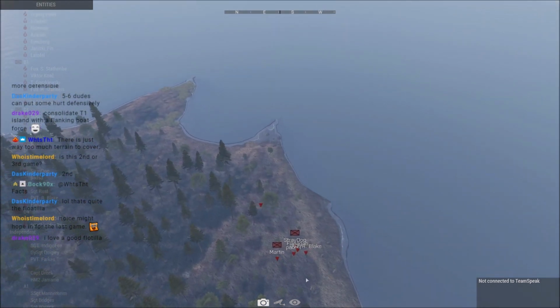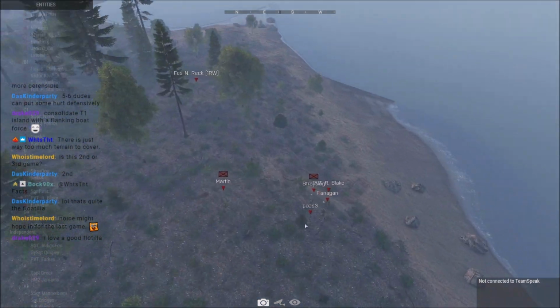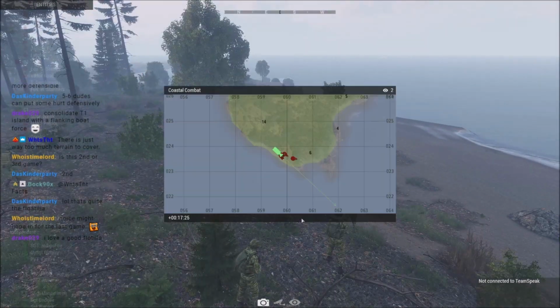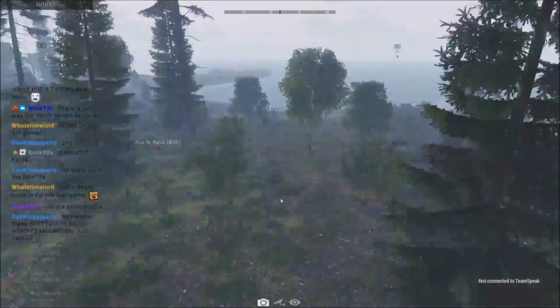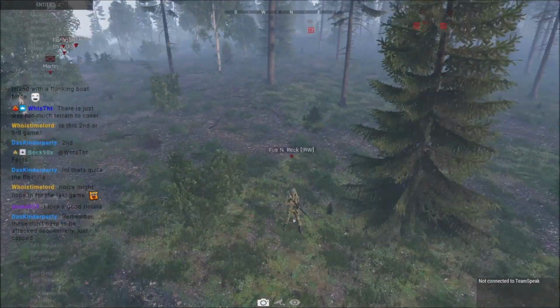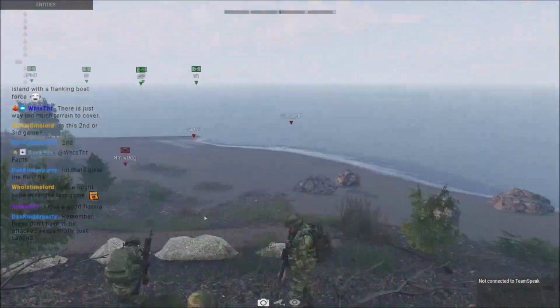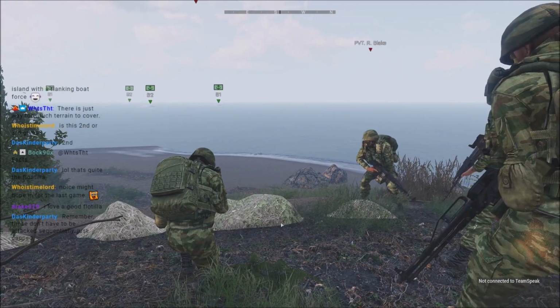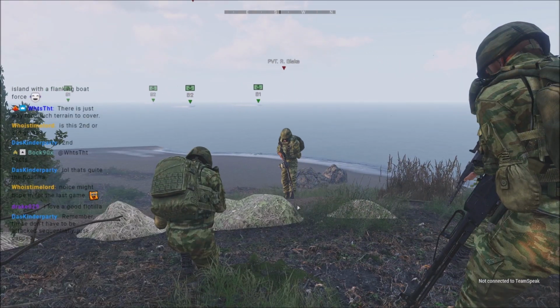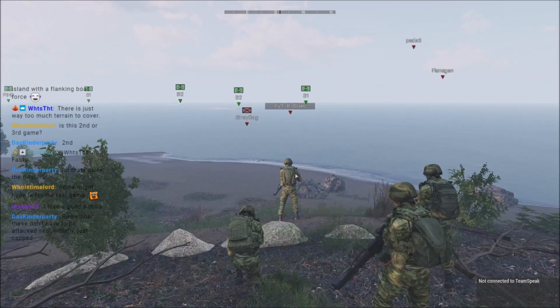Here's my fear, though. Those RHIBs are coming in. They're a D group, which means they have PKPs. So they got a single PKP guy, and they also have the marksman. Iceberg has an RPG-7. They're trying to set up a firing position right here. If they could quickly do it, they got 2 PKPs. They could spray these boats down.